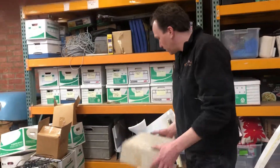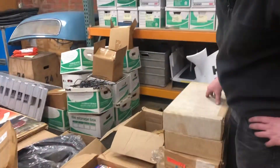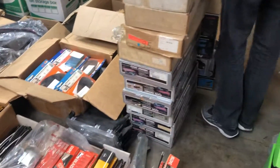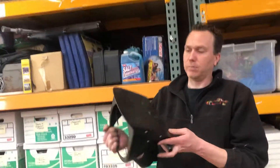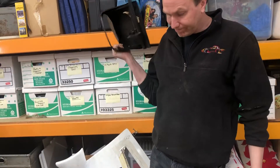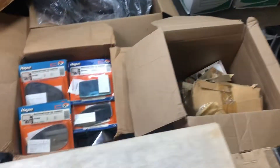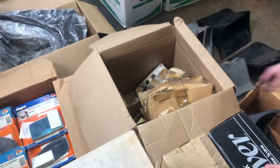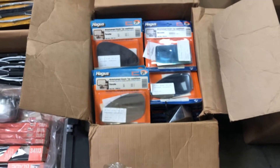Okay, so this is more of the crappier side of things here, which is kind of leftover. Some bras, which are not really worth anything, some dash covers. Got some sort of 930 turbo front headlamp bucket covers, it looks like. I don't know if they're 930 or not - I can't tell just by looking at them. There's some junk here. This is some old Mercedes stuff, got these mirrors.